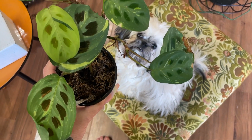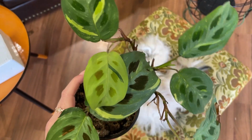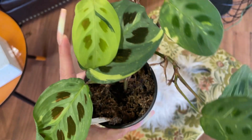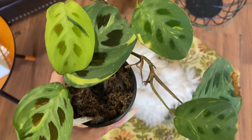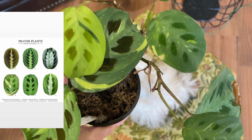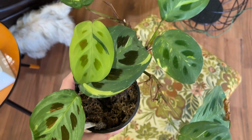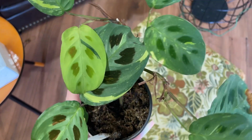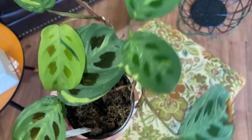Hi, Dee-Doo. This one has also been living right by my sink with zero natural light, and it has actually kept its variegation. One of the coolest variegated leaves on it so far. This really limey colored one. I thought it was so cool looking, and I just sat it there months and months ago. I was cleaning up and never moved it, and I couldn't believe that it kept putting out leaves. I was like, oh my gosh, this thing really can survive in some low light. All it's getting is that dome light in my kitchen, so pretty cool.